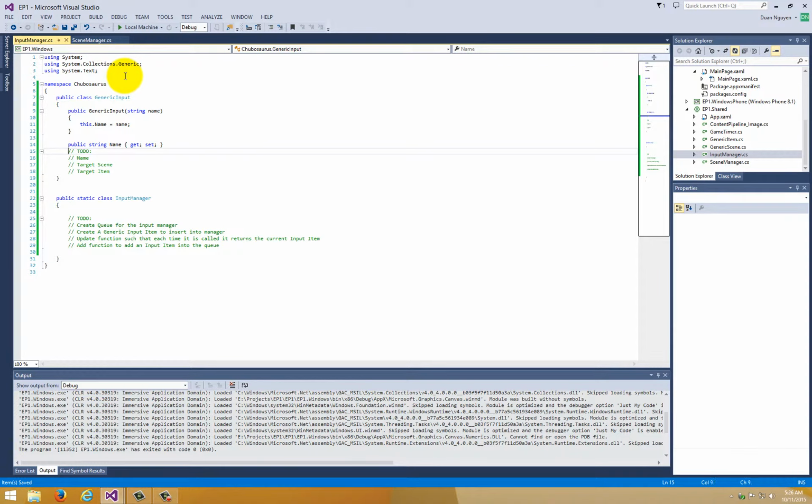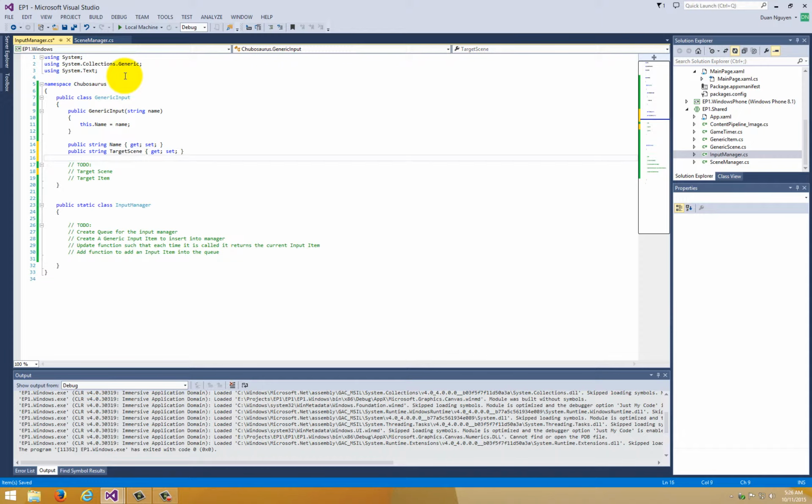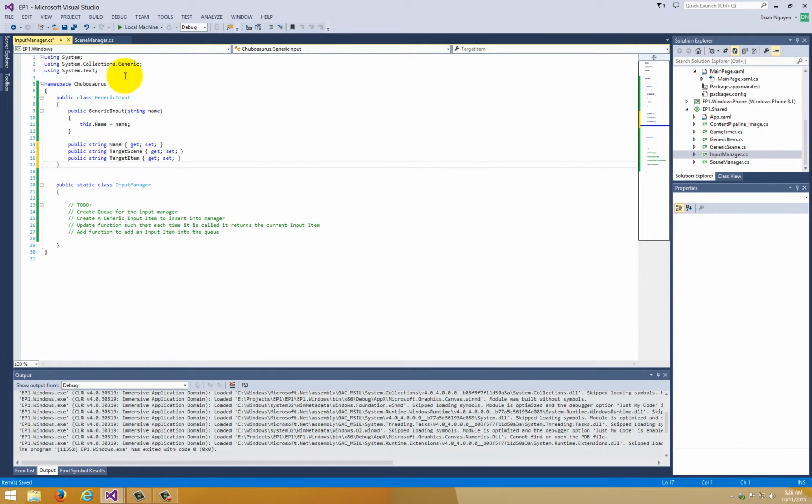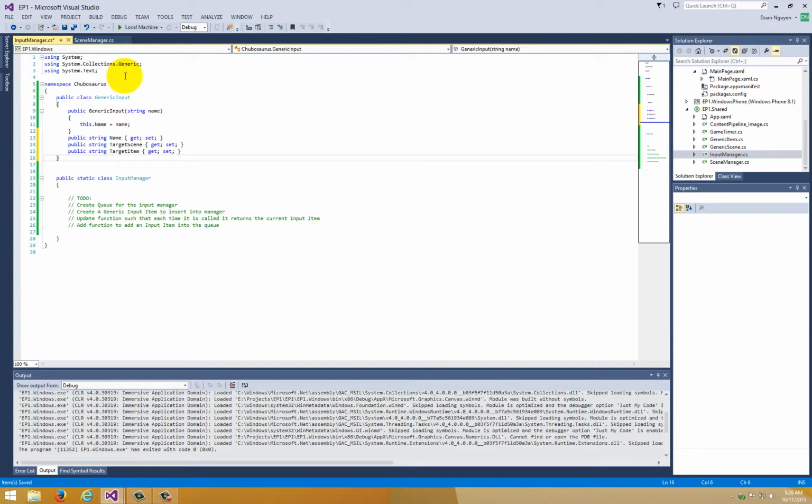That's pretty good. A target scene, we're just gonna put a property for that, and maybe a target item. We probably won't use this, it's for the future. So that's a nice generic input.